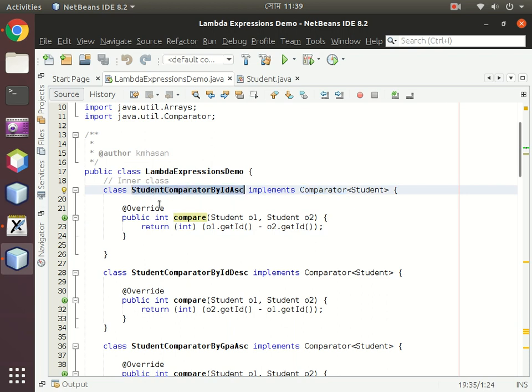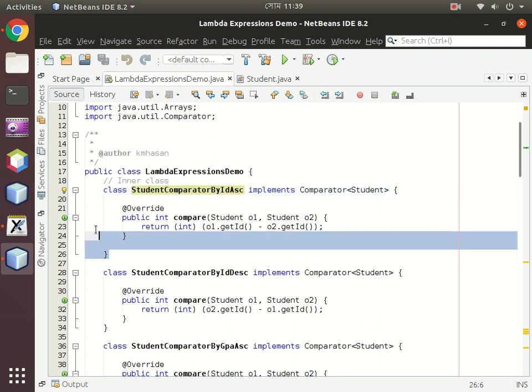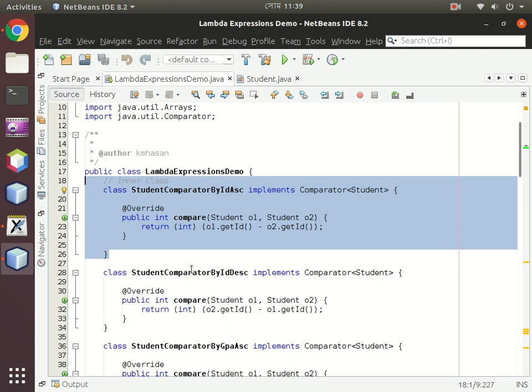The problem with this was that you have to give it a name. You can make it a separate class. Here we have it as an inner class. Having it as a separate class would mean that you'd have to create separate files for them, and at some point it's going to be a lot of classes, and they wouldn't make much sense, right? You're only using them for one particular purpose, but if you give your code base to someone else, that person is going to look at all these classes, and they wouldn't have any clue why these things were created. So that reduces the readability and also the maintenance of the code base after a certain point in time.